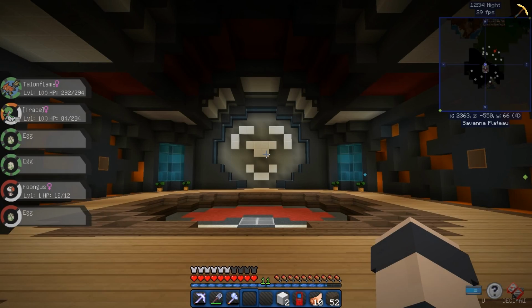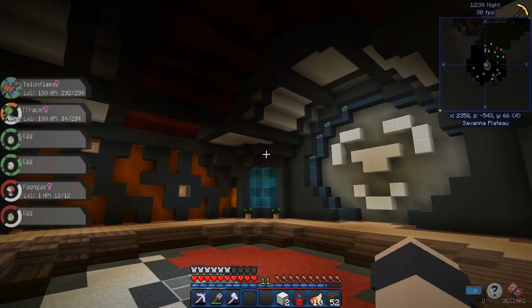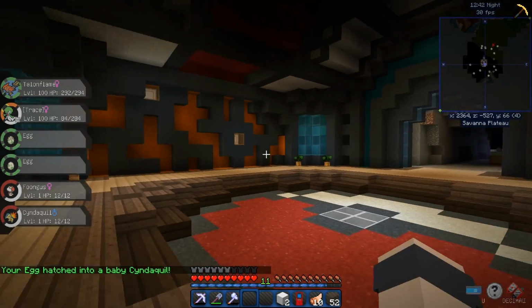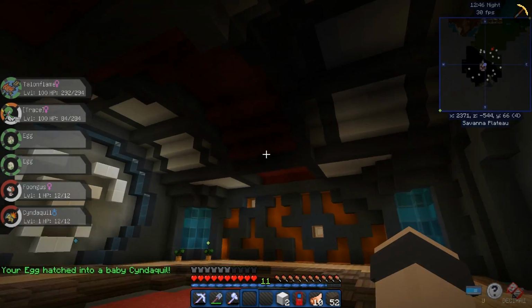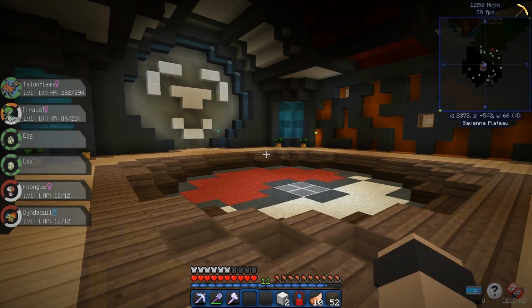All right, everybody. Well, check it out. I think we got it put together here. So our battle area is about done, I would say, and I think it looks pretty decent. I'm happy with it. Ceiling might be a little too dark. I'm debating whether we should add some lighting up there.